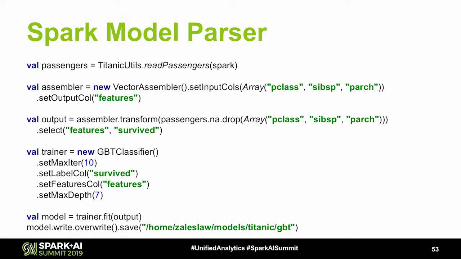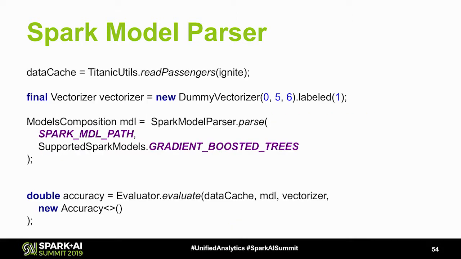This is an example of a typical Spark model pipeline. You know, a very short pipeline. First of all, you make vectors from data frame columns using a special vector assembler. After that, you transform the data frame to a vectorized data frame, dropping rows. After that, you set up the decision tree classifier, train the model, and save the model via the write operator.